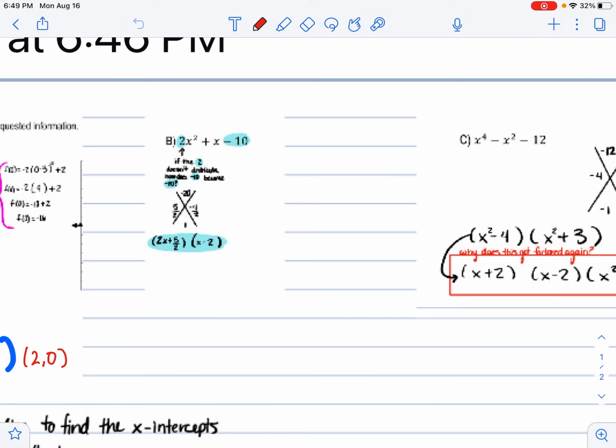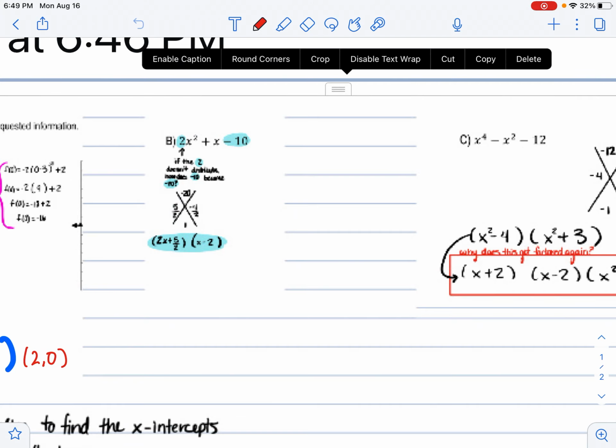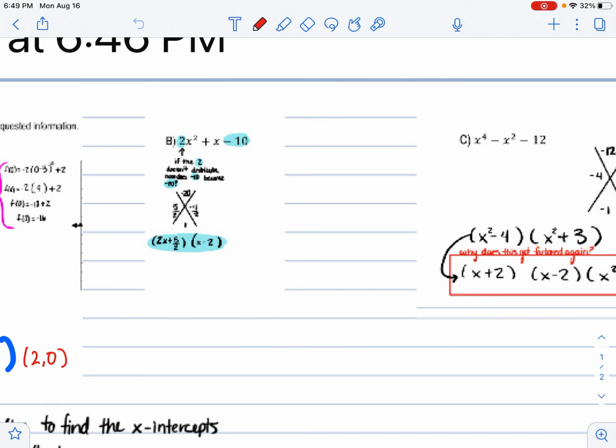Okay, so let's see what you did. You found 2 numbers that multiply to give you negative 20 and add to give you 1, which is great. And then those 2 numbers are 5 and negative 4, which is correct. And then you divided by 2. So this is just not written correctly. Your question is if that number is not divisible. So this fraction is simplifiable to negative 2 over 1, and this is an x. So it's 2x plus 5. It's not 5 halves. Whatever's in your numerator, that's your 2x, and that's your 5. And then your other fraction is x minus 2, like that.